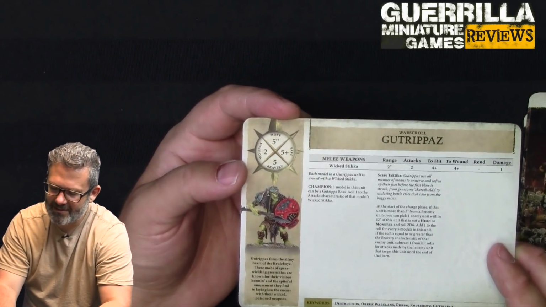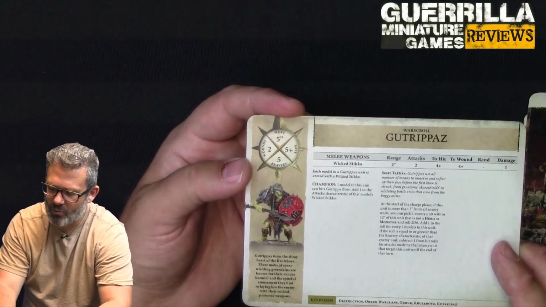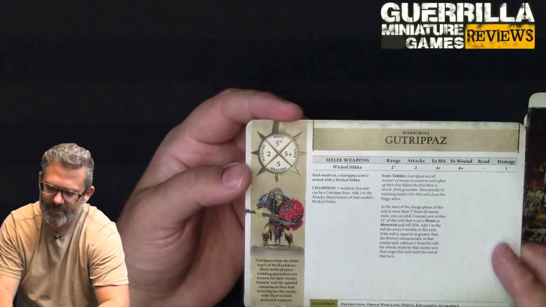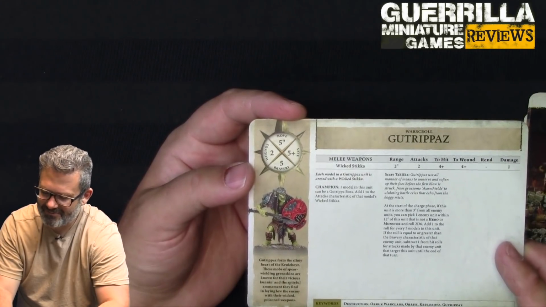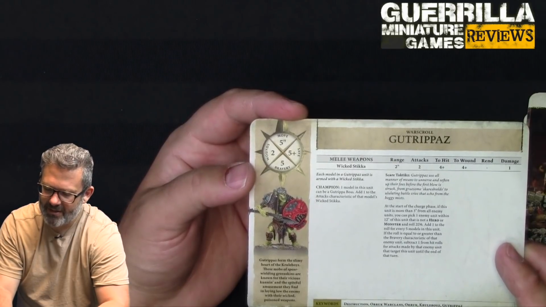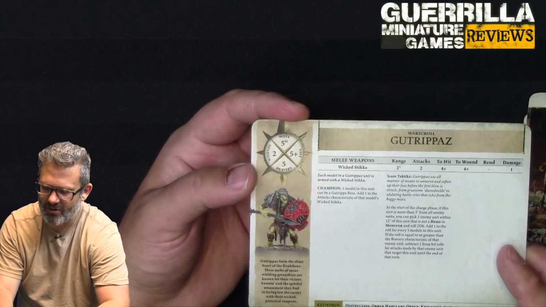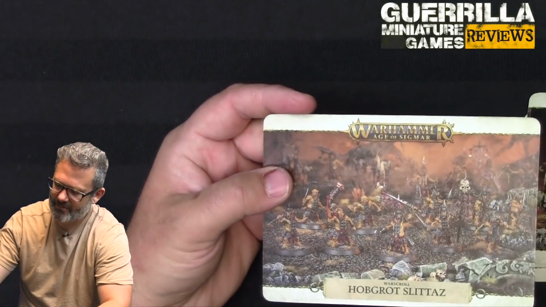And then Scare Tactics. At the start of the charge phase, if this unit's more than 3 from all enemy units, you can pick 1 enemy unit within 12 of this unit that is not a hero or monster and roll 2d6. Add 1 to the roll for every 5 models in this unit, because they point their scary shields at them. If the roll is equal or greater than the bravery characteristic of that enemy unit, subtract 1 from hit rolls for attacks by that enemy unit that target this unit until the end of the turn. So they can scare shooting units or even the unit they're about to charge.